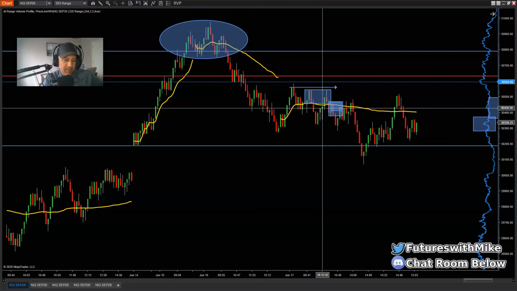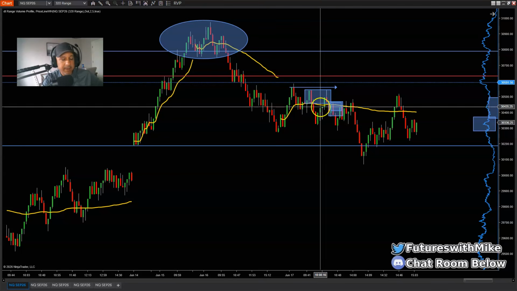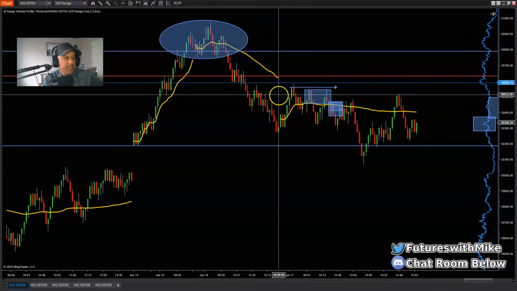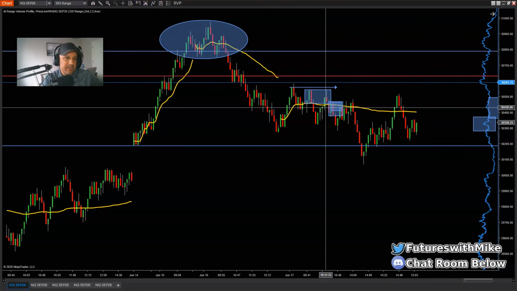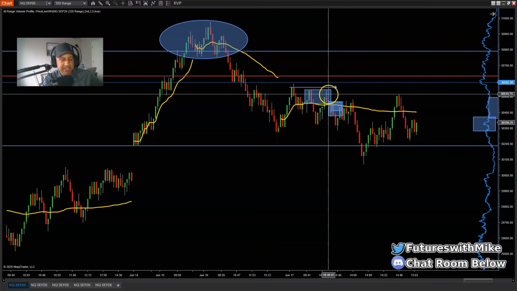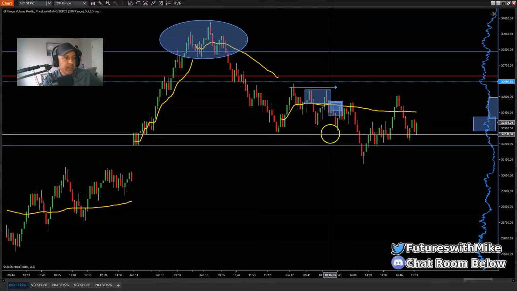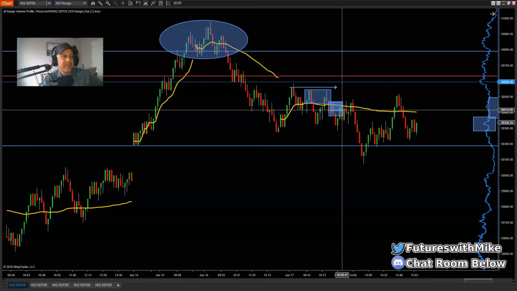Remember what I said. I like to mark up my higher base chart first at an area of supply, or demand, depending on which way the market's moving. So this is a supply area. I would mark this up on a higher base chart, scale down to my next level chart, look for a supply setup on that chart, which would be my 120 range chart, and then look to go short. Here's another supply area right here. So that's what I'm looking for.